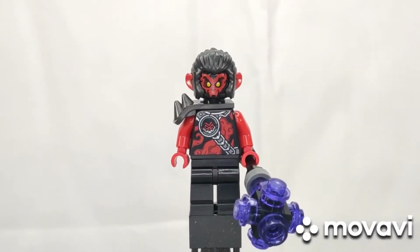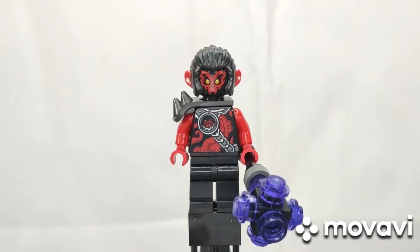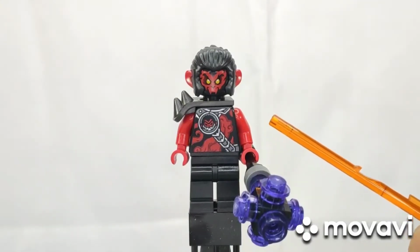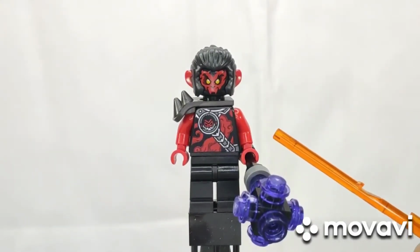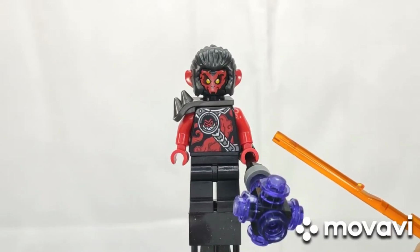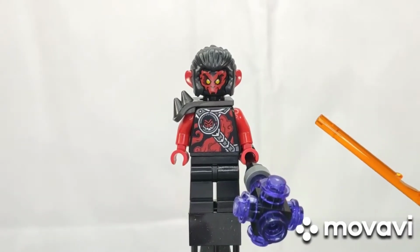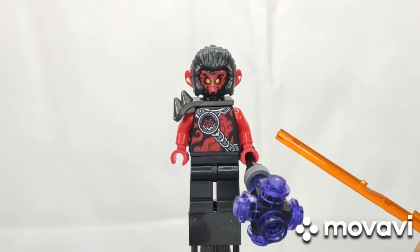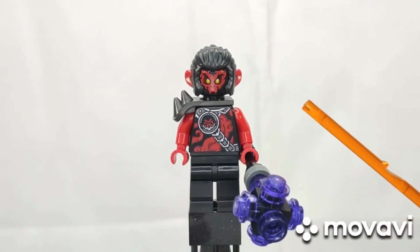Okay, so first up, let's take a look at the minifigures. This set, the 80034 Nezha's Firing, also has the evil macaque minions in this set, and this one is named Savage. It is the same minifigure as you would have seen in the Mei's Dragon Car set, the same minion, but this one is the Savage one and the other one is Rumble, but they look the same. I don't know why LEGO has named them differently if they just look the same.